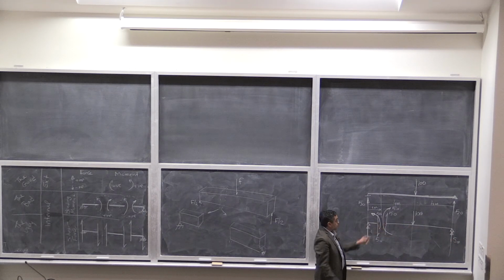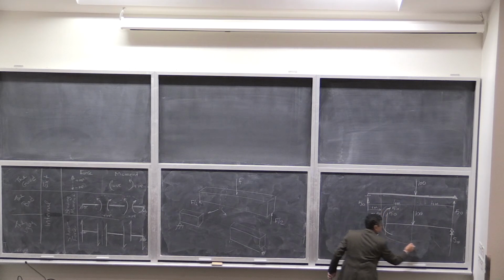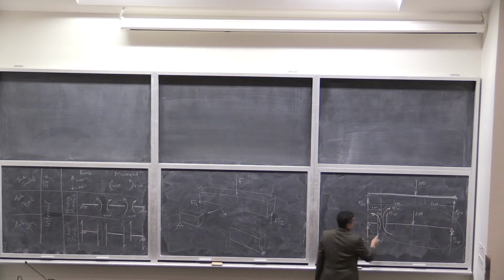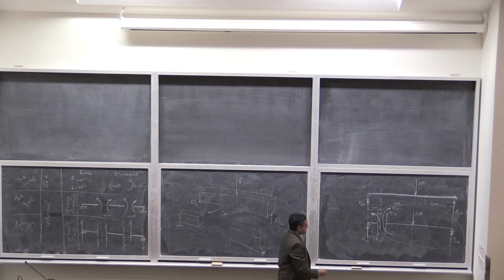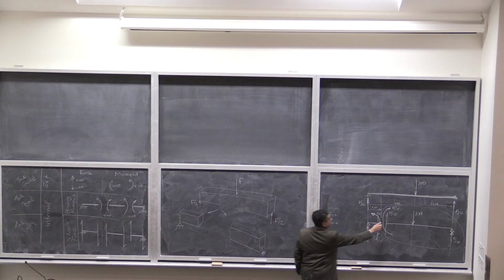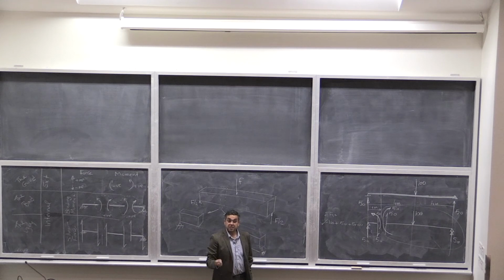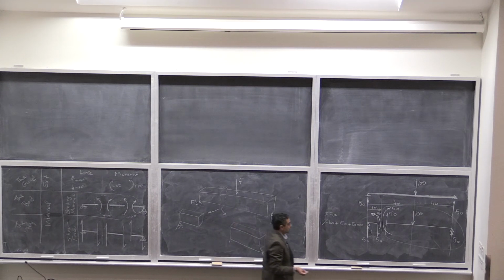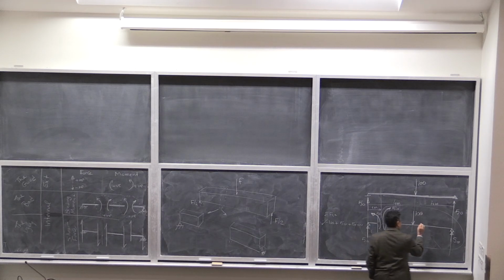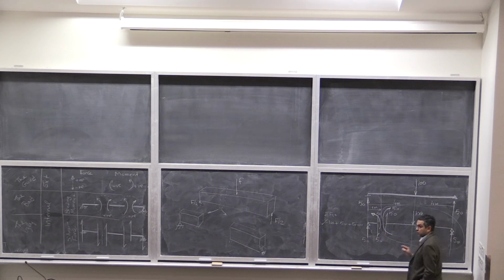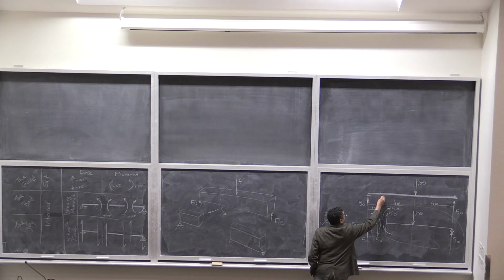To check on your analysis, let's look at this section here. The moment around this point, if we look at this side of the section, to see if it's in equilibrium or not, sigma Fy equals minus 100 plus this 50 plus the 50 of the reaction equals 0. Check. If I take the moment around any point in this section, whether this point, this point, or that point, it will be 0. So let's take a couple examples. Let's take it at this point, and let's call it A.